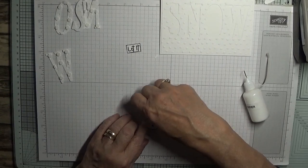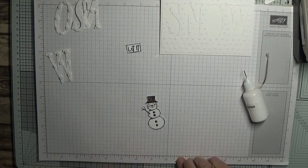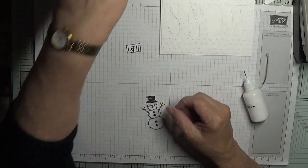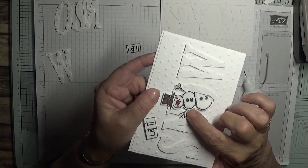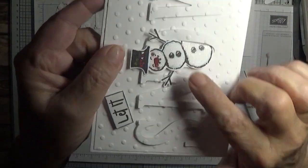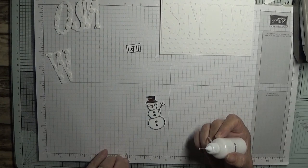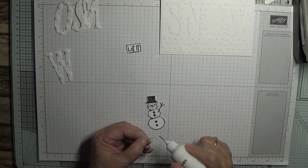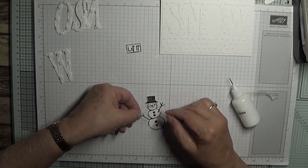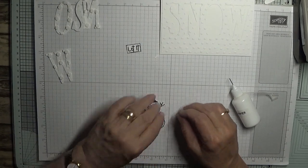I'm actually going to have his arm sticking out of his body like this. On the other card, I stuck the arms behind his body, you can see. So this time I'm going to stick them on his body. I'll just put a little bit of glue there and stick them on his body.